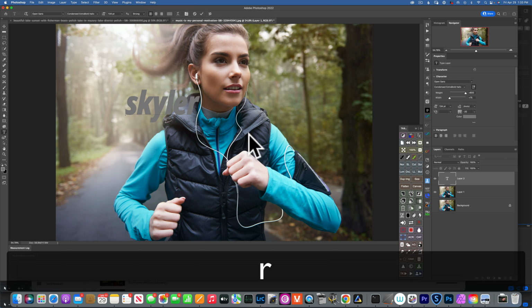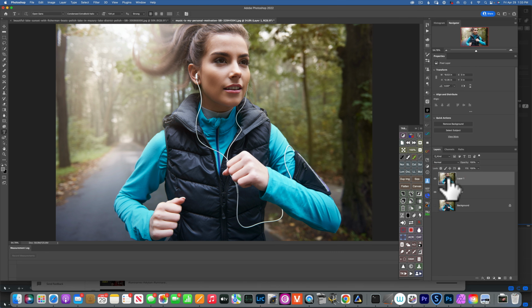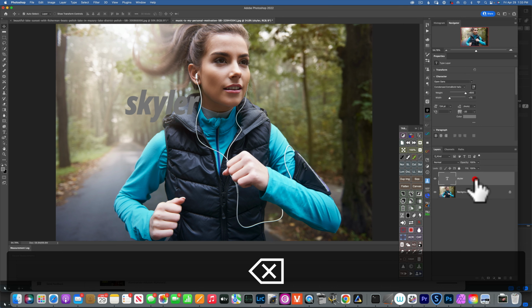I'll just say Skyler. I'll put my text underneath, and now with the picture selected, if I go on the clipping, it will give us that knockout design, and now we can move the image underneath, and you see we have this cool effect where we have a type with the design from this image. Great. I'm gonna turn my background back and erase these two layers.